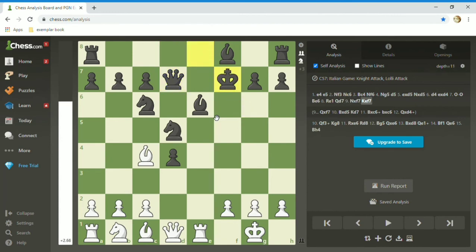So king takes f7 and now queen to f3 check. King to g8 is a good move because if he goes back to e8, all the threats will return, like bishop to g5 is coming, and then you can simply capture this knight. So now the only option left for white is rook takes e6 check.